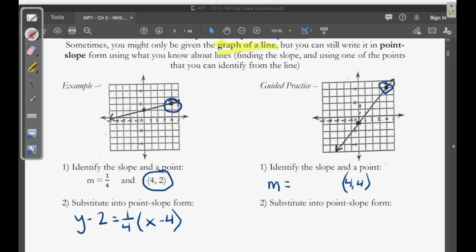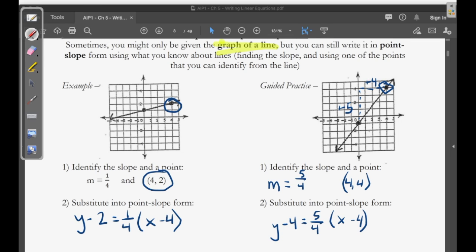When I go to substitute this information into it, I can use my graph. If you could see, I'm actually writing out, hey, I rise 5, I run 4. It's rise over run, my slope is 5/4. Do that if you have to. Use all the information that you have and turn it into knowledge. Use it all. My final answer for this graph is y minus 4 equals 5/4 times (x minus 4).